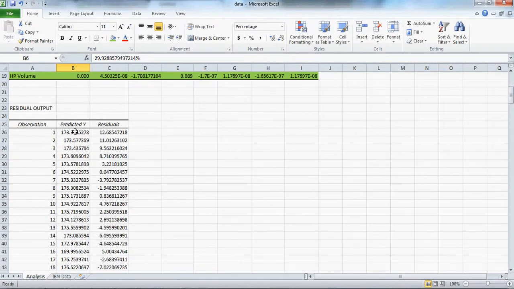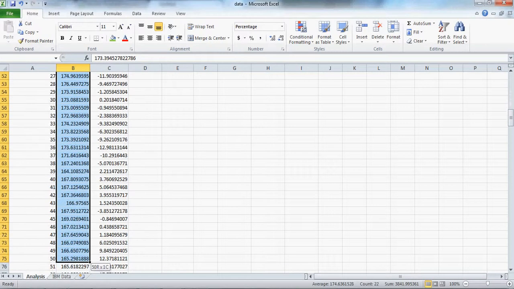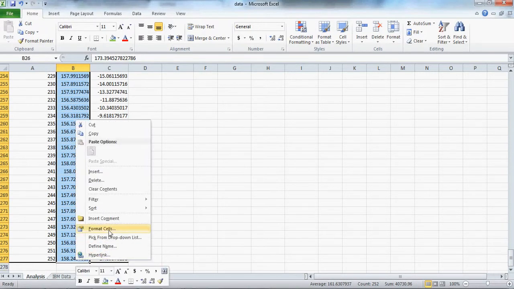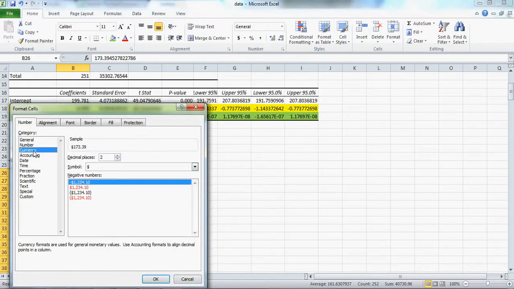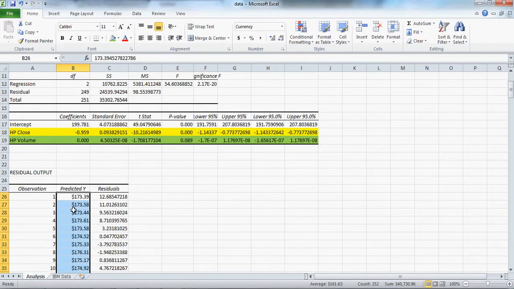The next step we want to take a look at is down here in the residual output. This is essentially a prediction of how we believe IBM's stock price would do over the course of a period of time. This is a currency variable. And so we now have the overarching value of IBM's prices.